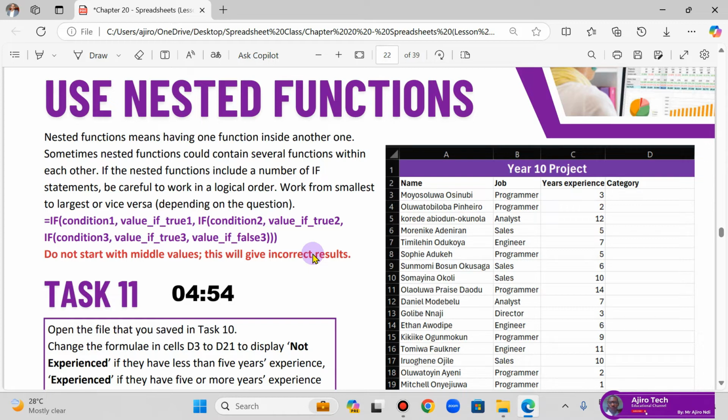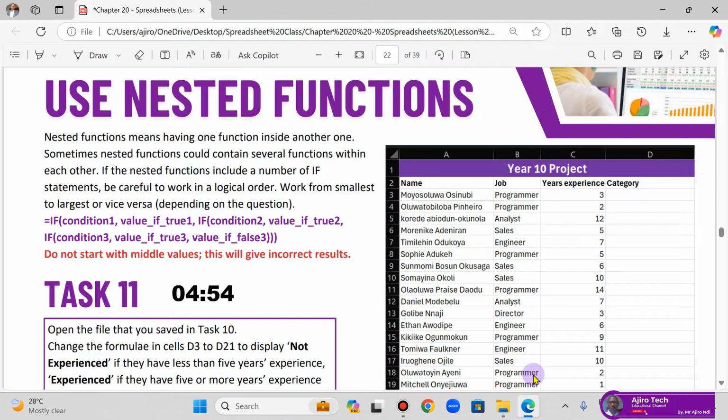That simply means it works from smallest to largest or largest to smallest. It does not work in between. Please take note. So we do not start with middle values. It will give you an incorrect result. So again, nested function works both ways: when we have multiple IFs, or we have IF and other functions.